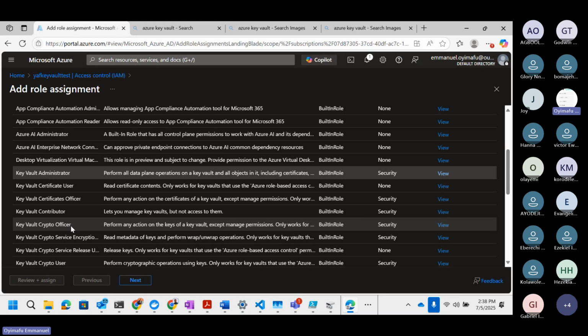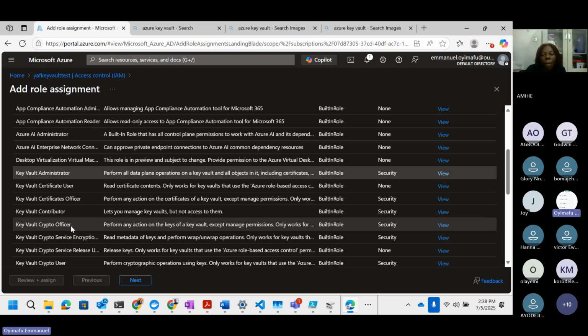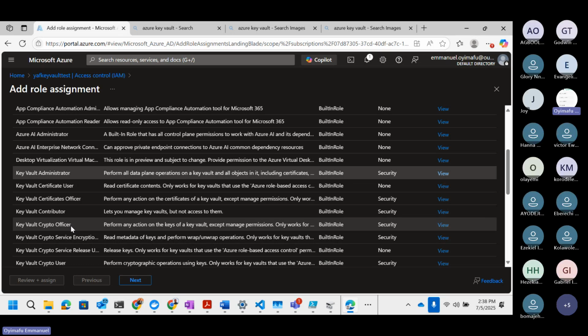As simple as this. I was in a meeting the other time. Somebody said he knows one person that is working in a foreign company, and the only thing the person does is to reset passwords. That is his work. Anytime people forget their password, they'll just call. She's a password manager, resetting passwords for people, and she's earning well. She's doing well. So basically, all these are roles that you can have in Azure.